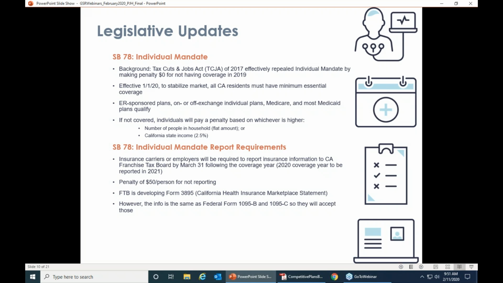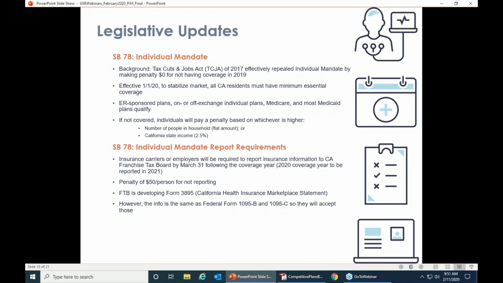For those of you out on the production side, in the past, a lot of the employers were simply not interested because they didn't really feel like it was going to be a big issue by not offering health insurance. It is a big issue in 2020 because that employee that is not covered is going to be paying either $695 or 2.5 times their California state income, whichever is higher. And that can be significant. So what we're seeing is a lot of employers, specifically in this tight labor market, are adding a health insurance plan because now they know that their employees are going to be subject to these penalties, and they can write it off as a business expense and obviously attract and retain employees at the same time.